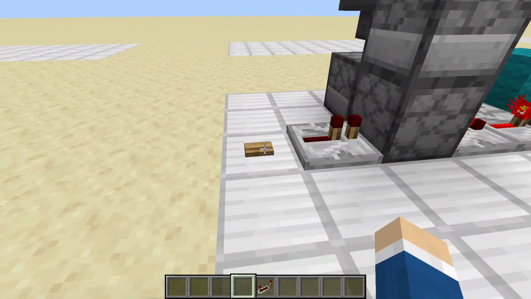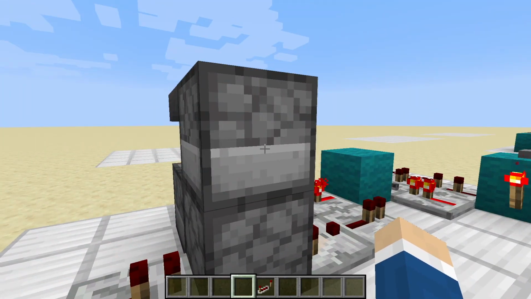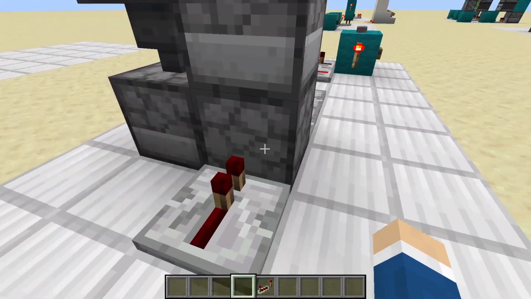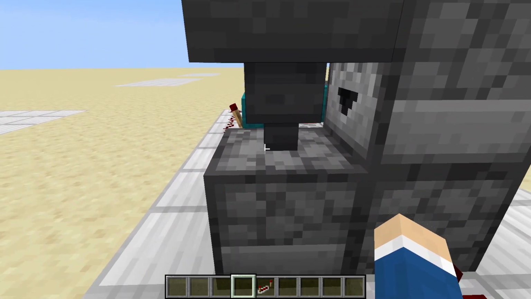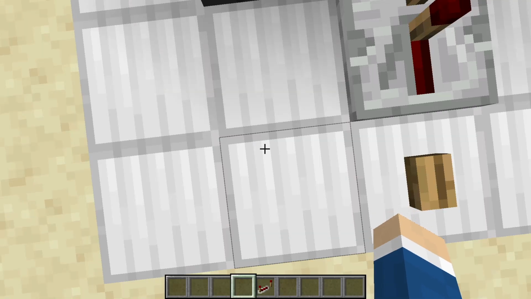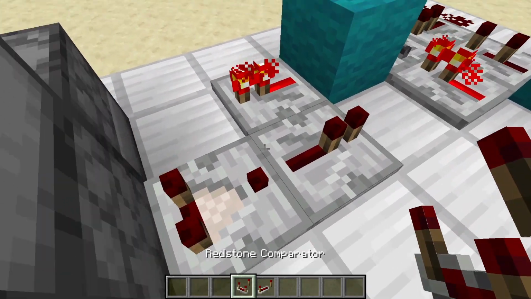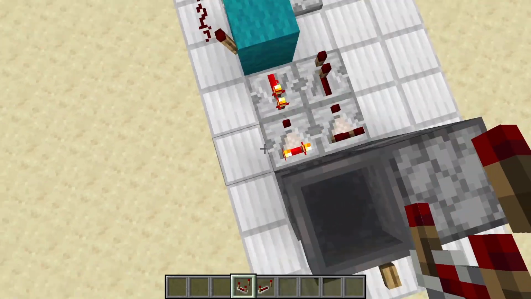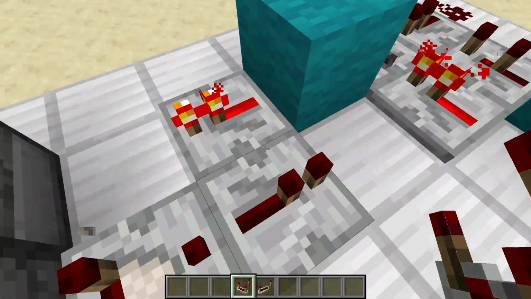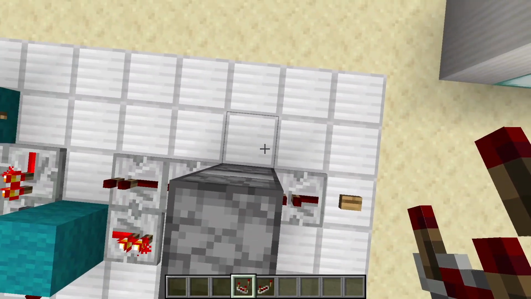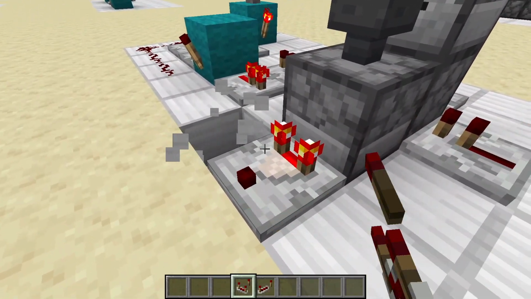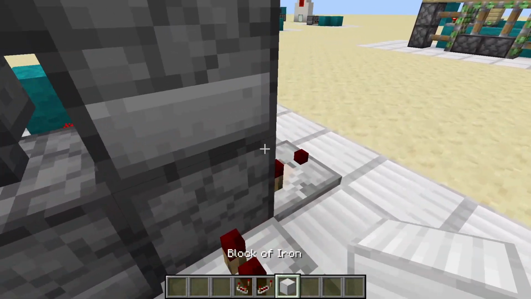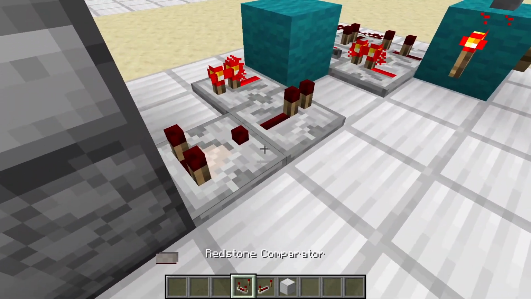But when I activate it again, it shoots it up here, and then this gets powered too because this is being powered, and then it goes in this hopper and then it gets shifted back into here. Now you can also take an output from here as well if you want, or you can take it from here or here. This one's much more flexible and it's also more compact.